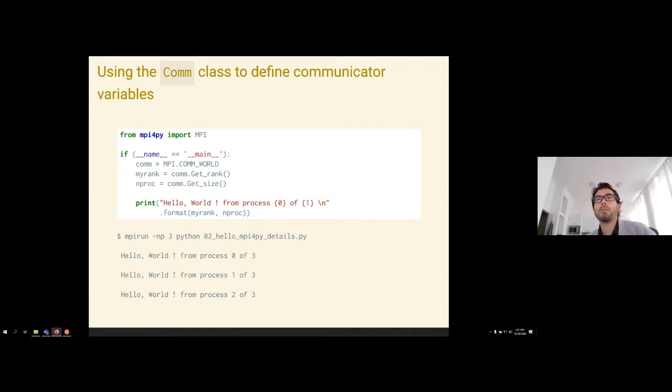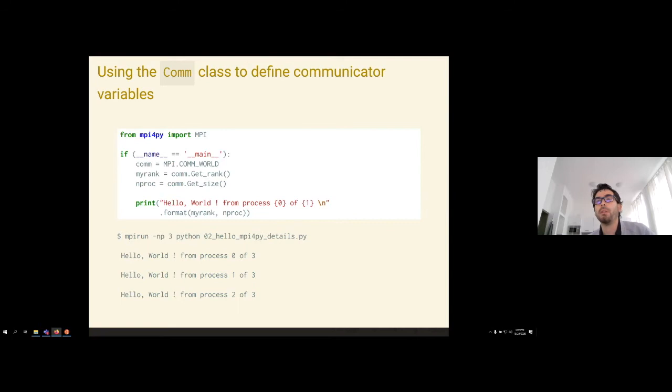So here is a small example, like one of the first things that Orion showed in the morning. We have now our hello world, but we want each processor to identify itself.